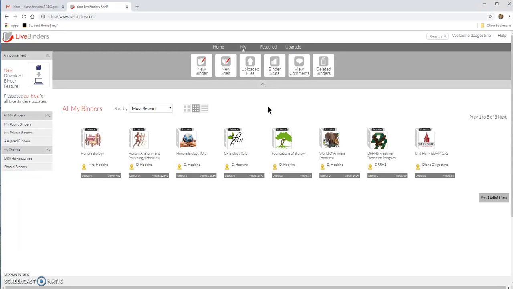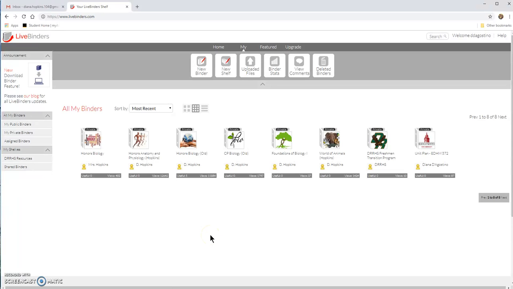When I first go into my account, I can see here all of the binders that I have made for various courses, extracurricular endeavors, college classes that I've taken, etc. over the last 10 years or so. And they call this my shelf, where I can see all of the binders that I have prepared.